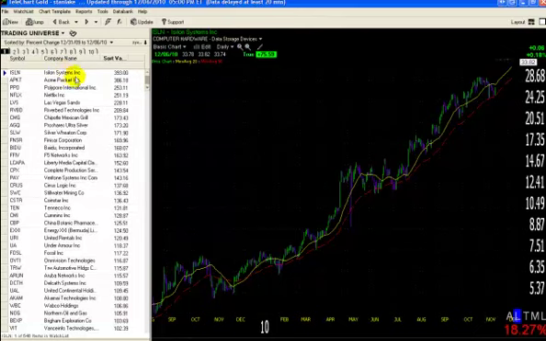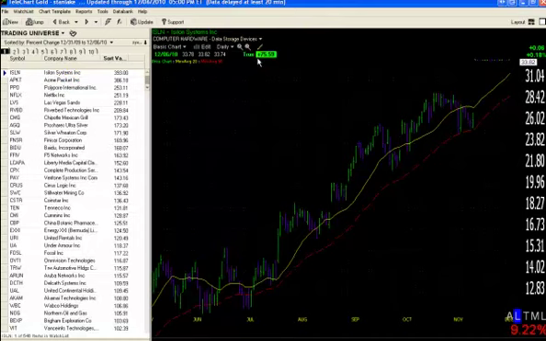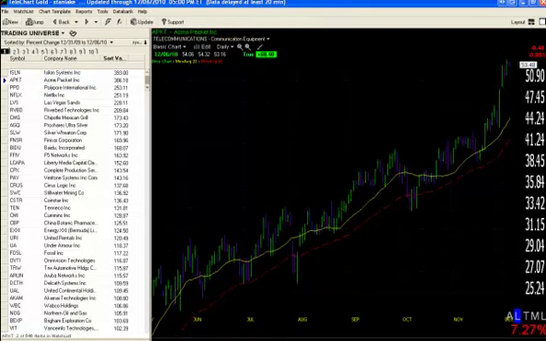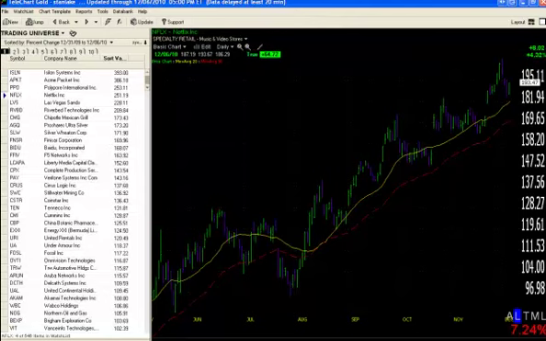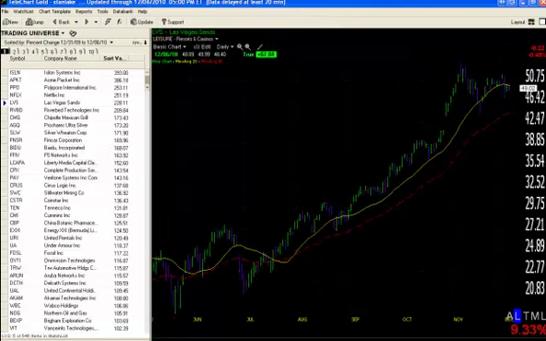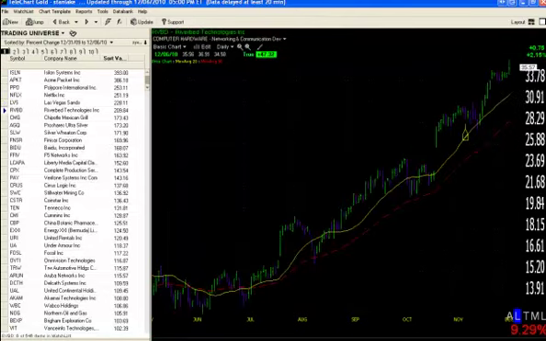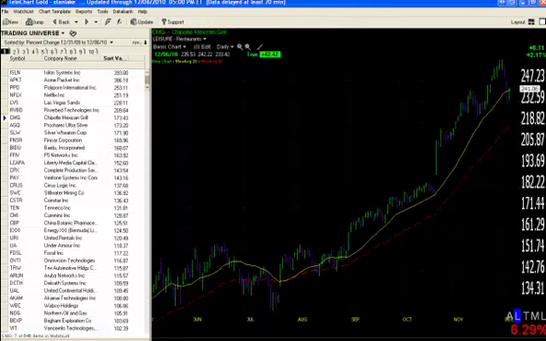Well, Isilon Systems here, you can see, had a beautiful looking chart for the year, and I would venture to say that it's been sold. When you see that's a stock that's no longer trading, it's probably been sold. But let's just scroll down through these and see what we see. Just touching the space bar, I can advance through these. There's Acme Packet, Polypore. These have all been in great uptrends. There's Netflix, Las Vegas Sands, Riverbed, Chipotle Mexican Grill.